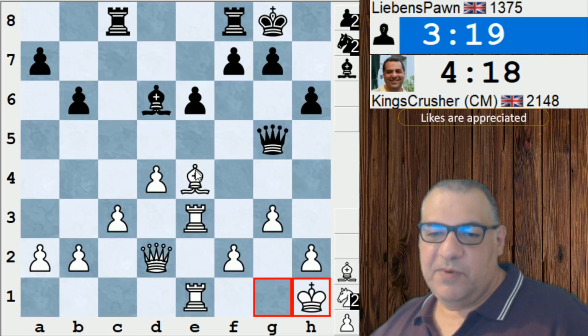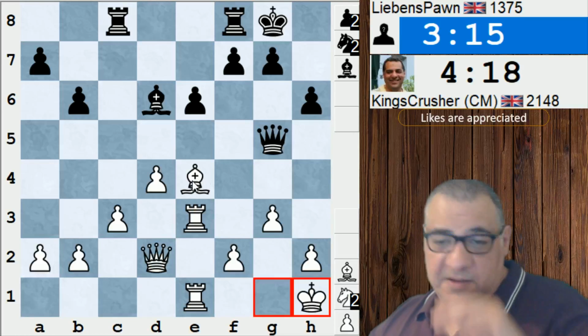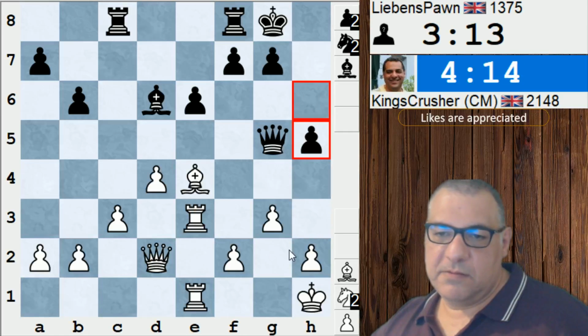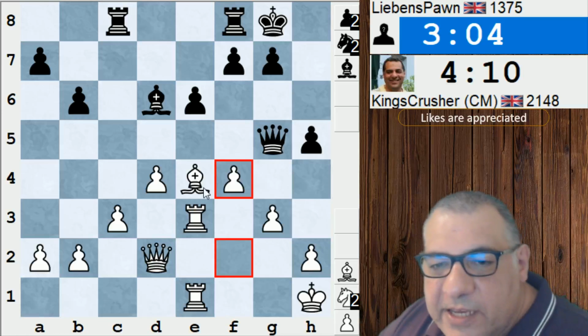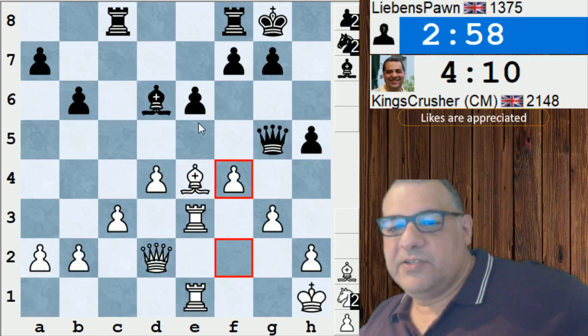So bishop b1, queen d3. Back to the light square torture plan. Bishop b1, queen d3. Oh, okay, f4 then. I have to pay attention to what he's doing apparently. Okay, so bishop f3, queen e2. I need to somehow exploit this configuration he's got here.